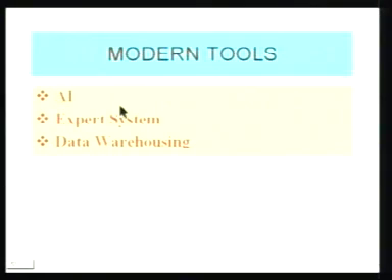And what about the modern tools? This trimester we will focus on this one. We will talk about AI. What is AI? In fact, we will give you some definition of AI. Expert system is not separate from AI. Expert system is one branch of AI. I told you there are many branches, in fact I will just list all of them. Like for example, whole computer science has many branches. Operating system is one, computer network is another one, data structure is another one, and software engineering and so on.